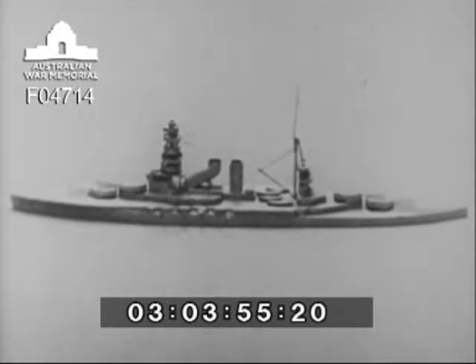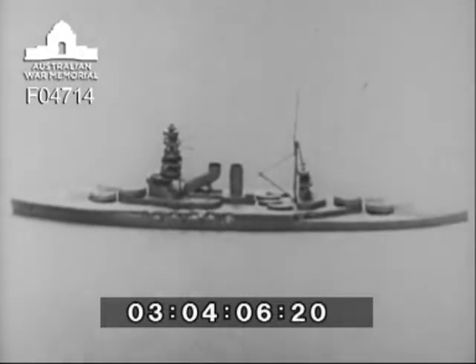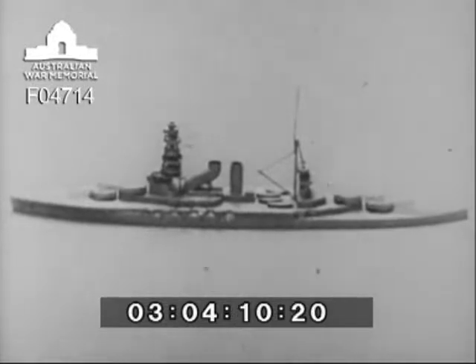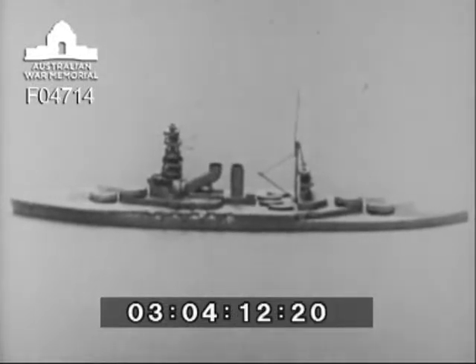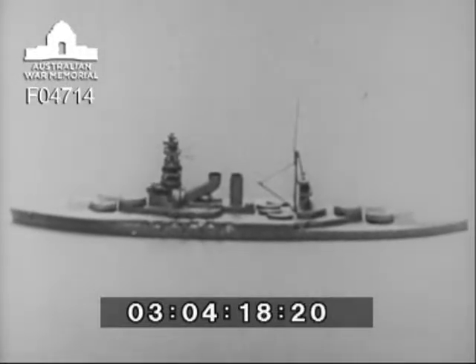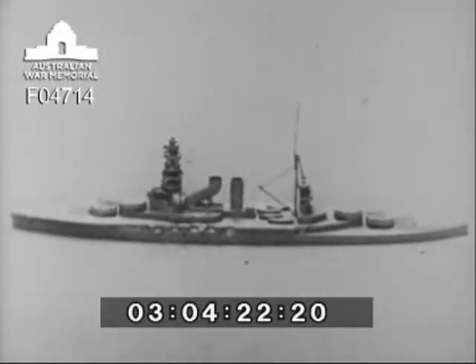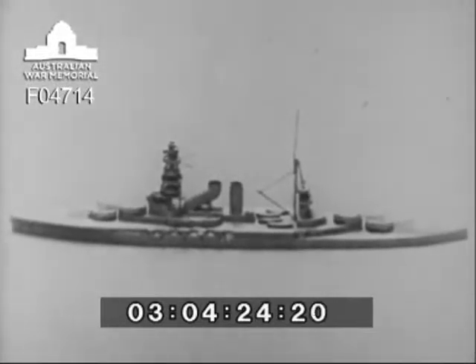The four turrets in Nagato are clearly visible in the picture, and form well-defined features of the ship. Note how the forecastle deck breaks in the vicinity of the foremost heavy gun turret, and how just aft of the second 16-inch gun turret, a number of smaller guns are seen protruding from the vessel's side. These are 5.5-inch guns, of which Nagato mounts in all twenty, ten either side of the ship.